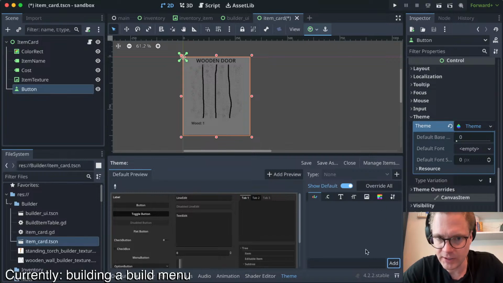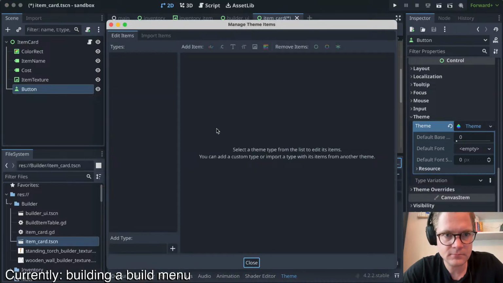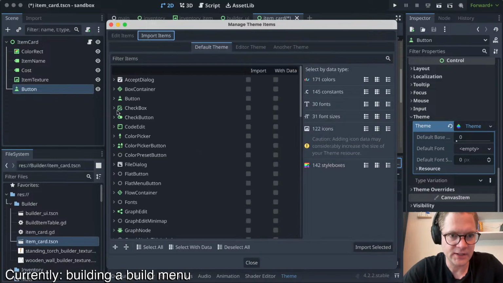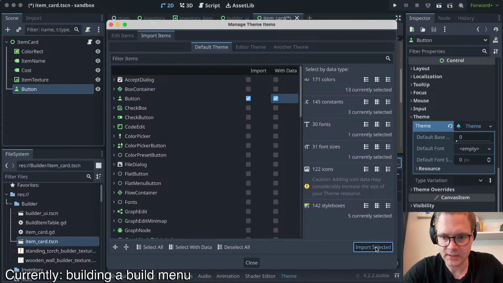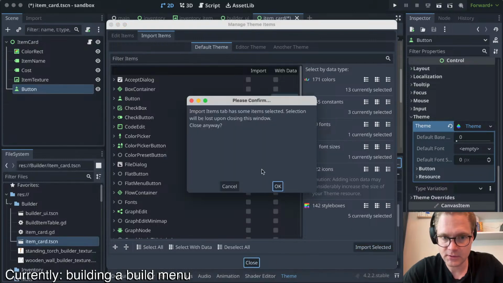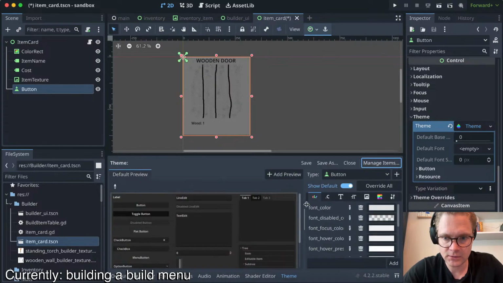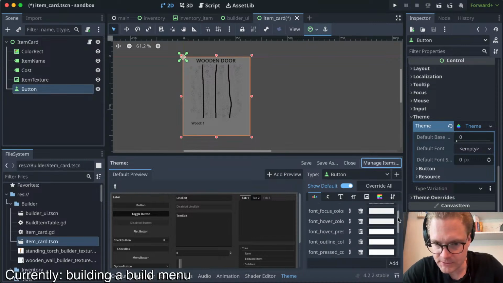Add. How do I add? Try to do what he did. Boom, boom. Import selected. Close. Okay, now we have a lot of stuff here.